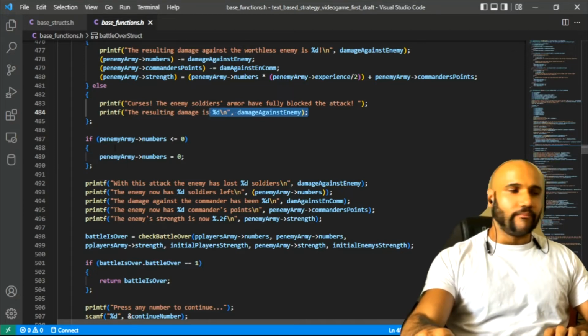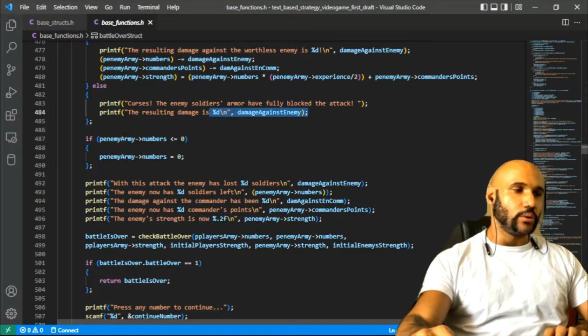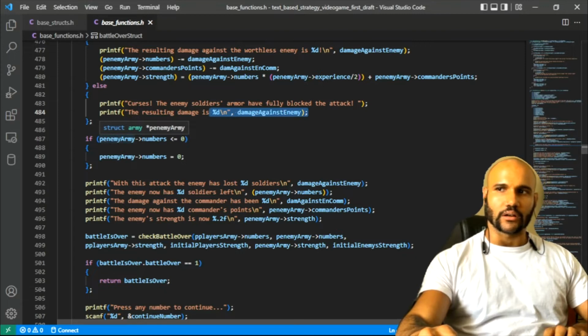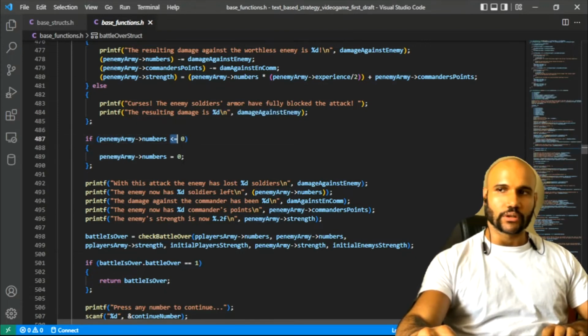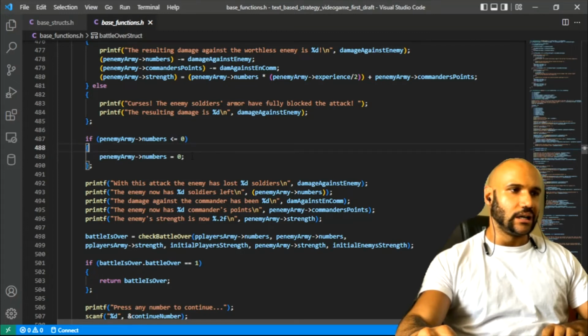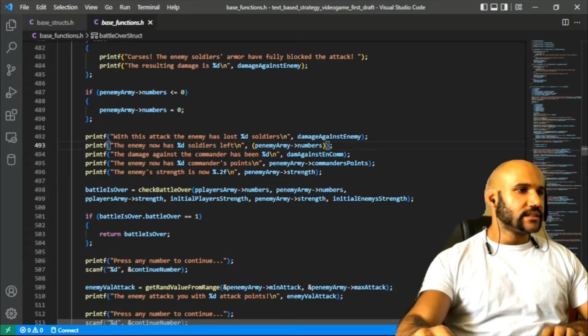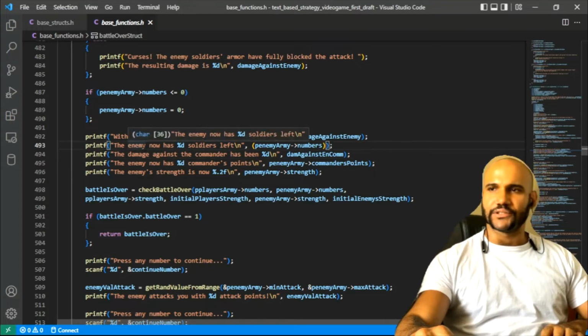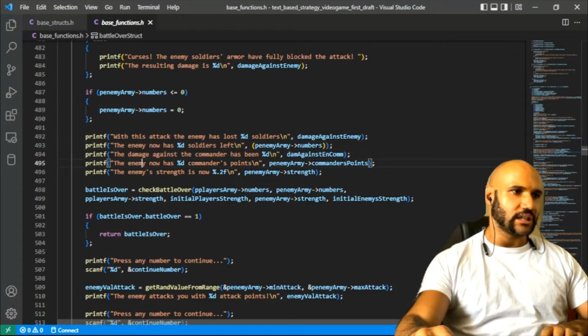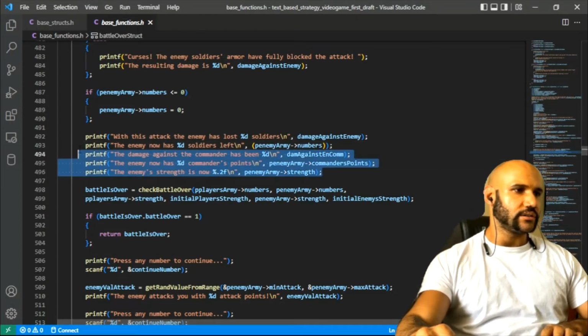And another thing is that, if for some reason their numbers become less than or equal to 0, we're going to set it to 0. And a bunch of printfs here. With this attack, the enemy lost so many soldiers. The enemy has X soldiers left. So just printing out information here.